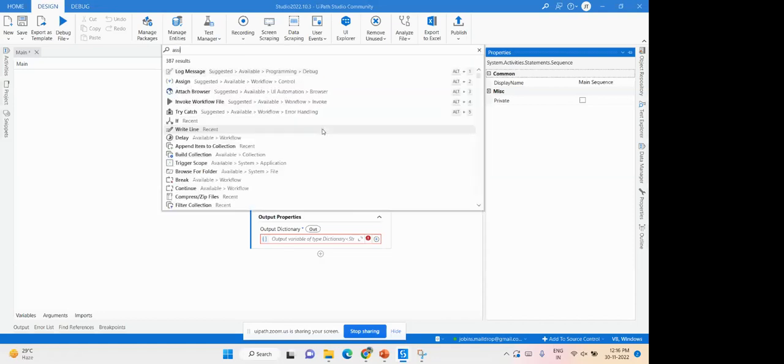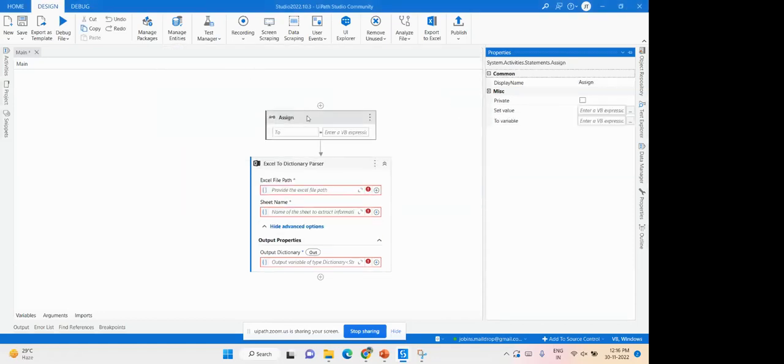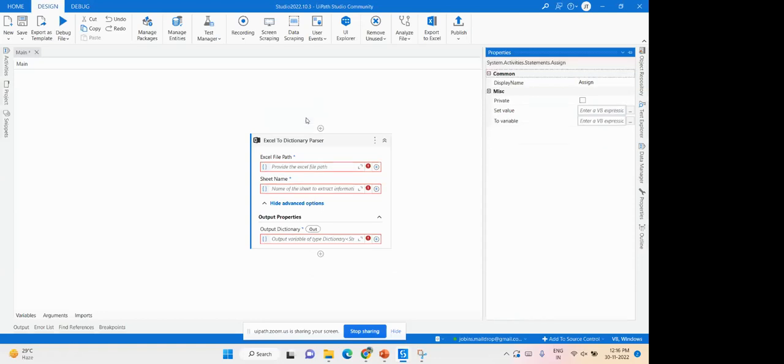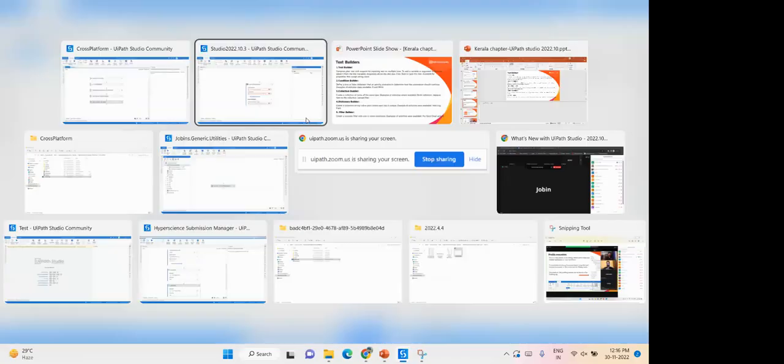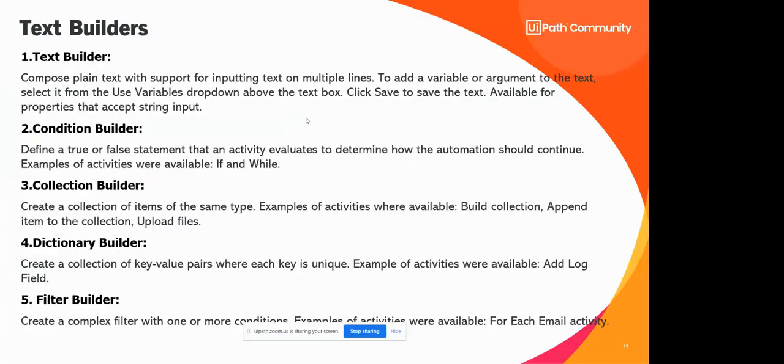I'm going to add an assign activity here. If you see this, the look and feel is almost similar to the view model. Okay, it's on the view model, but there are properties, which means all these things are listed under Misc, and they are not meant to be categorized, or not meant to be advanced options on the activity card itself. That's the reason we are able to see properties for certain activities. I think that's all about the updates. Any specific questions on whatever we discussed so far?